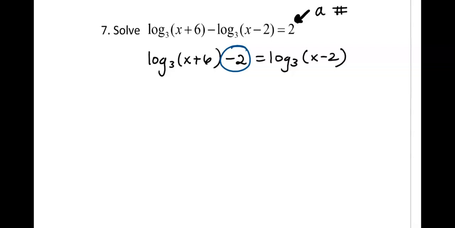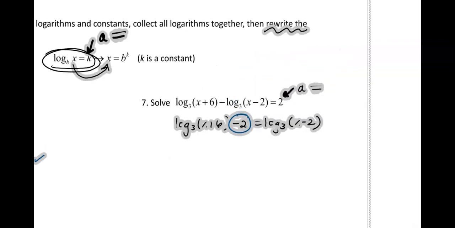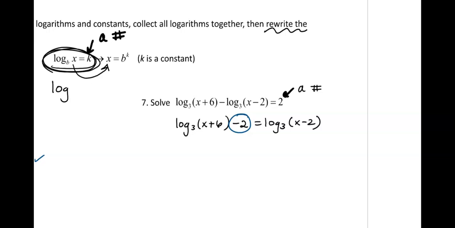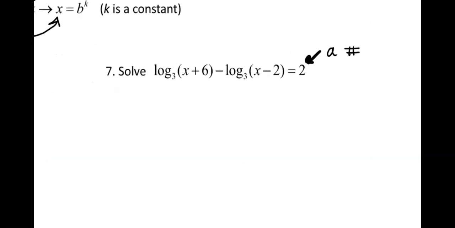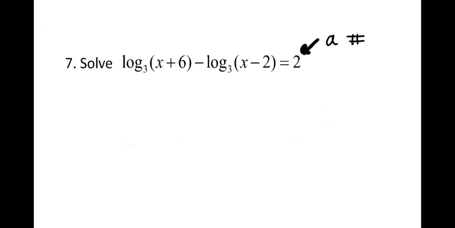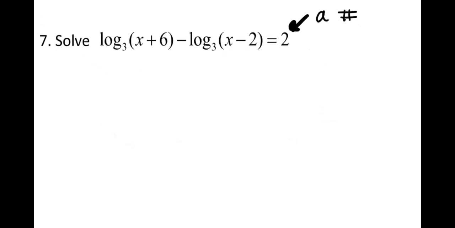And then you must use what we know about algebra and properties of logarithms to manipulate this equation until it looks like this. Until it looks like log of something is equal to just a number. So let's work on that. Well, for one, right now, we don't have a single logarithm on the left side of the equation. We have two logarithms that are joined by a minus sign, which tells us that we need to use the quotient rule to condense these two logarithms into a single log.